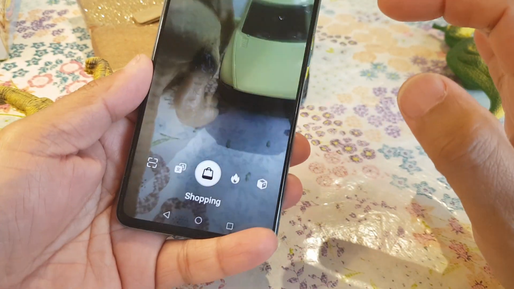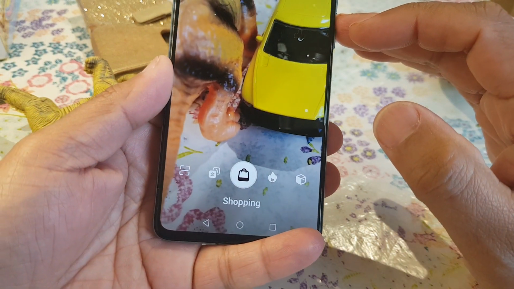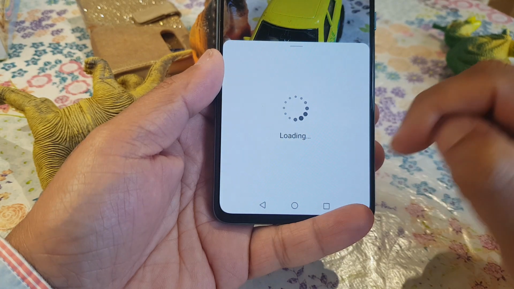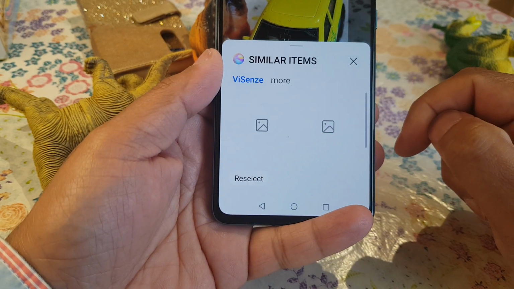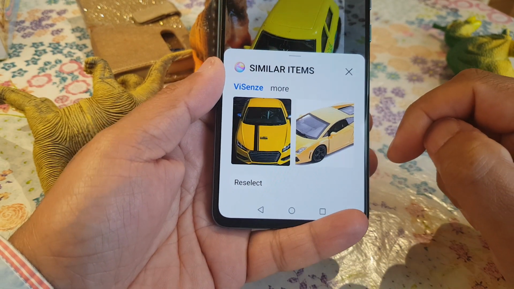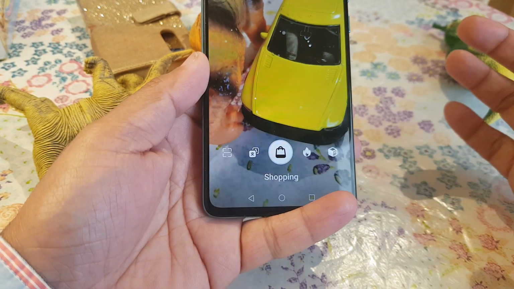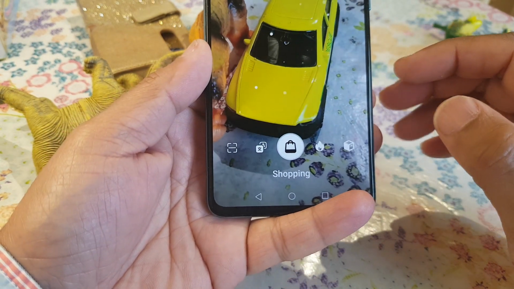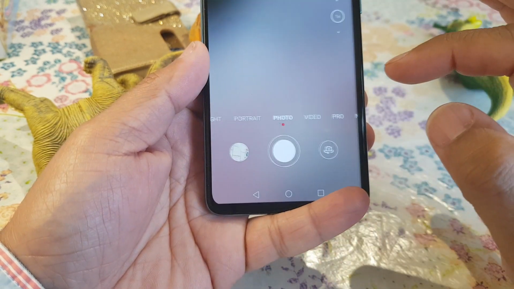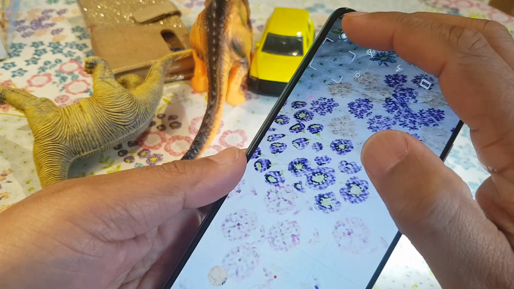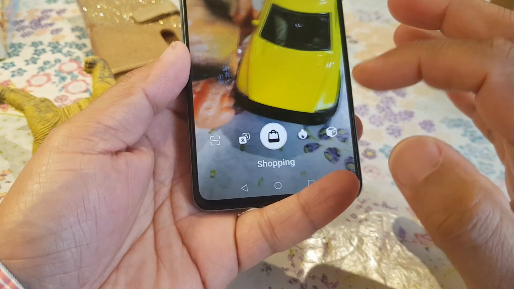You've got your purchase recognition items, sellers. This is quite cool. So if I take a picture of that, it will, on Google search, search for that item. So these Huawei phones are quite smart. For example, if you're in a shop and you've got an item and you want to check it out, if you click on that, it will take you to that. So this little icon here, if you click on that tab there, it will literally take you to that.